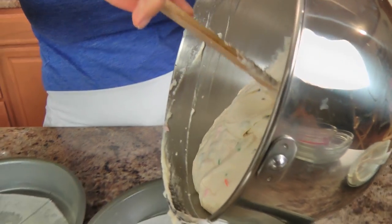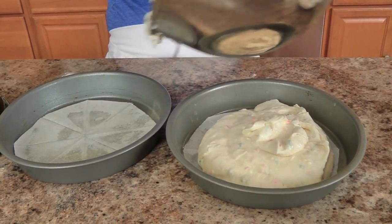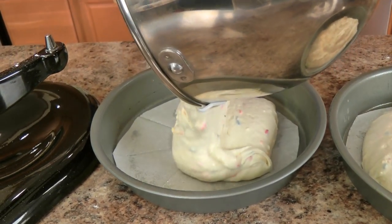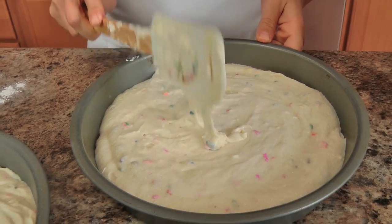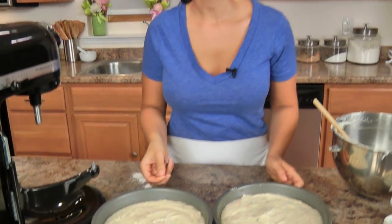Once it's all mixed, you want to divide your batter evenly, or as even as you can manage, among your baking pans or your cake pans. Okay, now these are going to go into my preheated oven at 350 for about 30 to 35 minutes or until they're fully cooked, and then we'll get going on making the buttercream, which if you love wedding cake frosting, that's what a buttercream is. It is just, oh, the stuff of dreams.